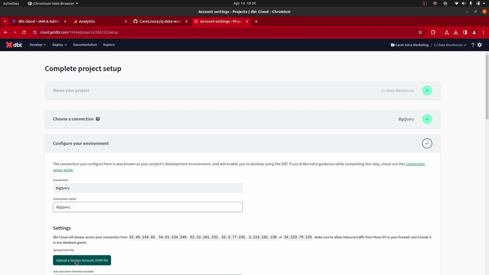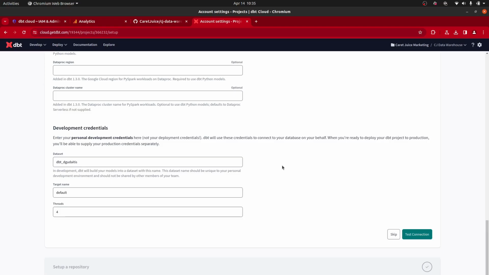I'm going to do this offline since the service account has sensitive information. And then I'll meet you once I've finished the upload. All right, I've uploaded the service account, and it's filled out all of the fields with the secret keys to connect BigQuery and dbt Cloud.